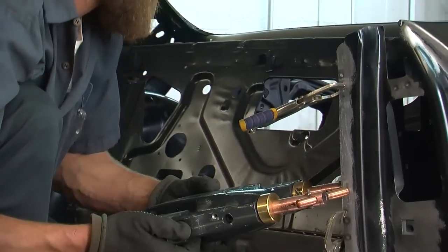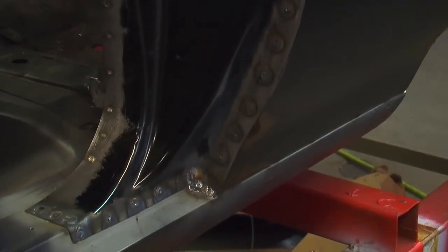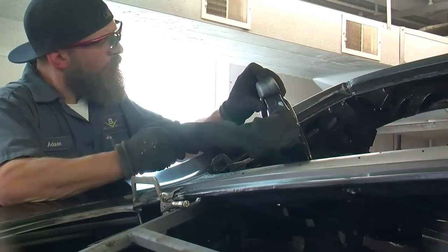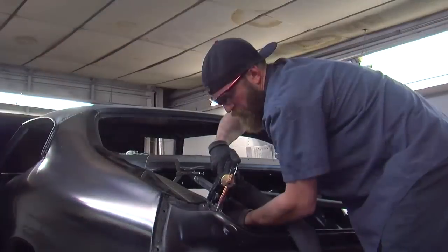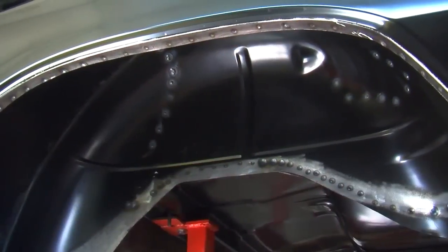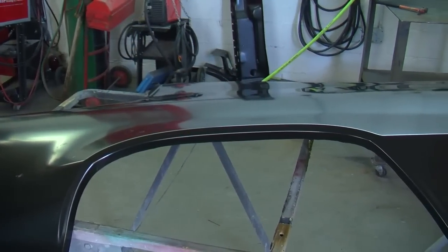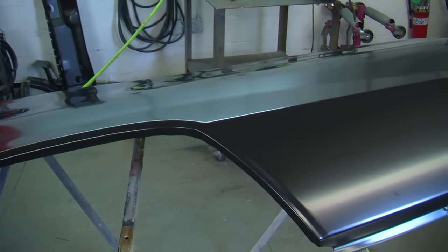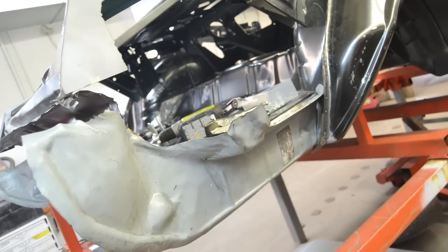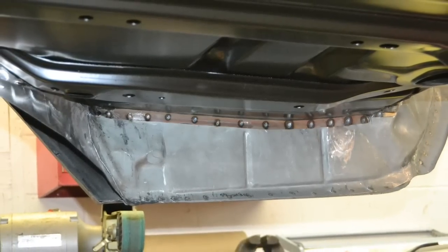The quarter panel attaches in a lot of different areas: the driver door jamb, the rocker panel (one of the only spots where we use plug welds), the inner structure on the quarter window, the roof rail, the roof skin, all the way down the back glass through the trunk channel and the tail pan, and then underneath to the trunk extensions and the outer wheel well. The stampings for the quarter were slightly off in pitch on the rear angle, so when we went to put the quarter extensions on, they didn't line up with the trunk lid too well — it took some finessing of the trunk extension and the trunk lid itself to even things out.